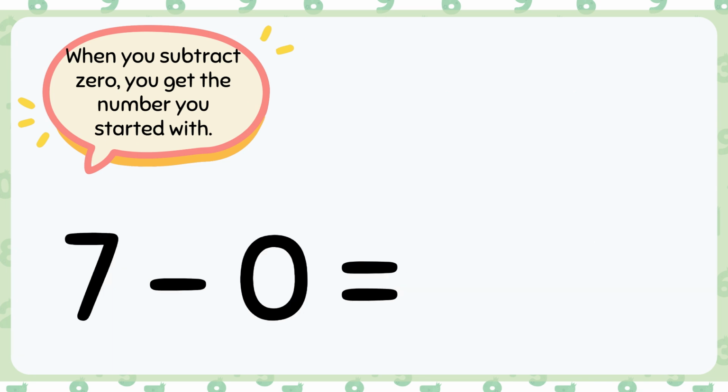What if we had 7? My friend Lucy is 7. What if we had 7? 7 minus 0, what's the answer going to be? Yes, it's going to be 7. Good job, friend. Because when you subtract 0, you get the number you started with. Just like when I started out with 4 cookies and 0 people ate them, and I ended up still with 4 cookies. The change was that there was no change.